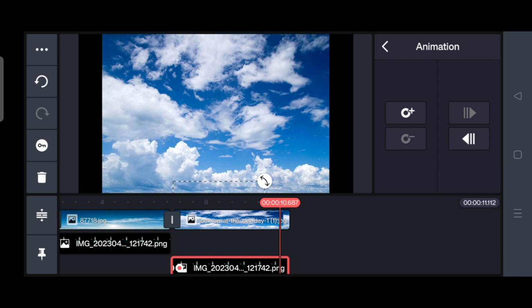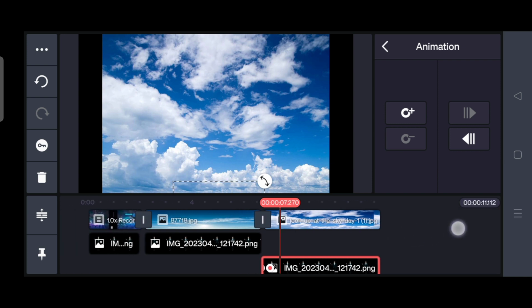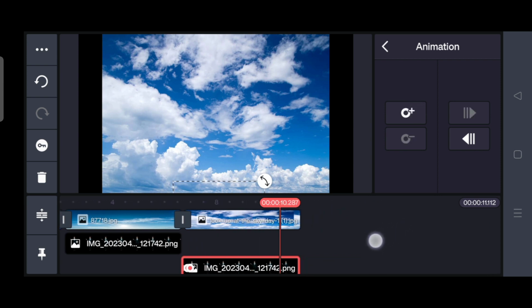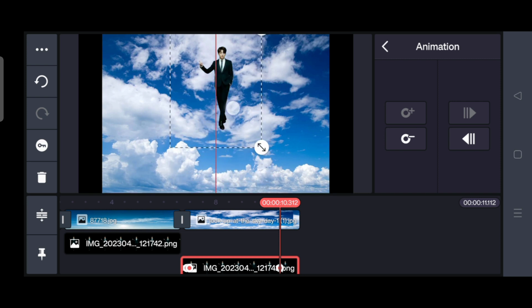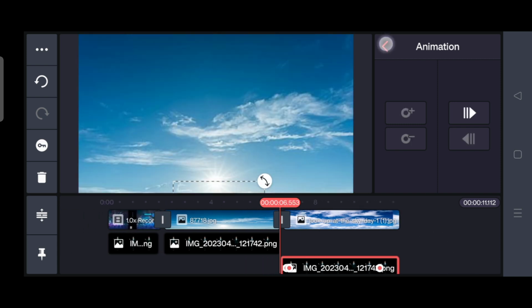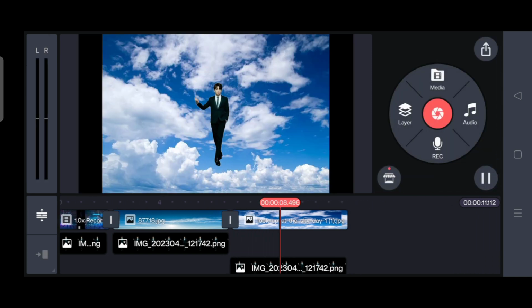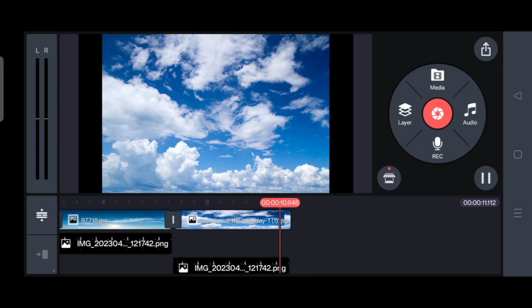On the left side you can click on the key option, then click on the plus option, then you can move it upside. Slowly you can move upside, but the dot line should be shown. So this way you need to do that. See how it is going.